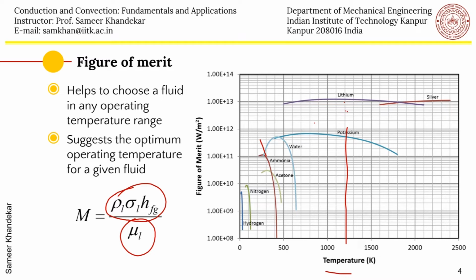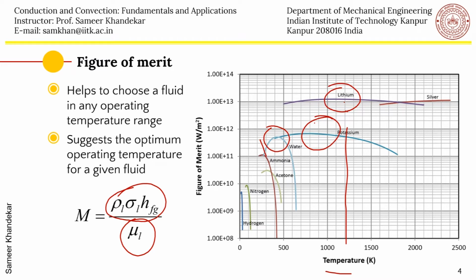Of course, as I said in the last lecture, there are compatibility issues also. So when you're choosing the right capillary material and the right container material, and also the end caps to seal the heat pipe, the welding and brazing material, all that should be compatible with a given fluid, at whatever temperature you are expected to operate the heat pipe. One should design in such a way that the maximum conditions of the figure of merit are coming in that operating range which is desirable for that particular heat pipe to operate. So this gives, of course, you will also notice that this is just the fluid selection.